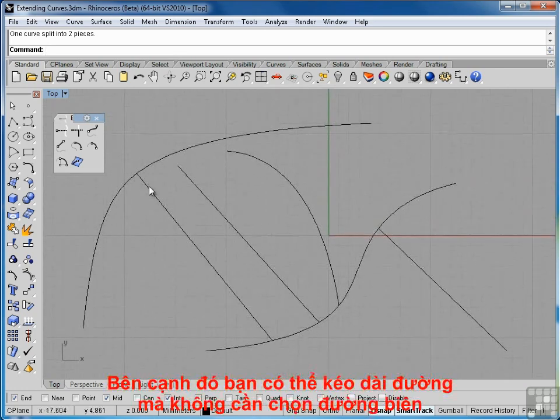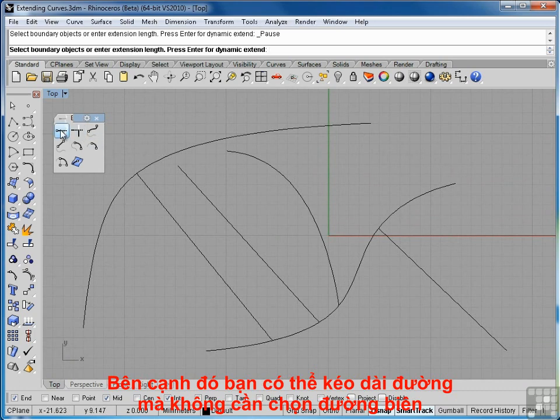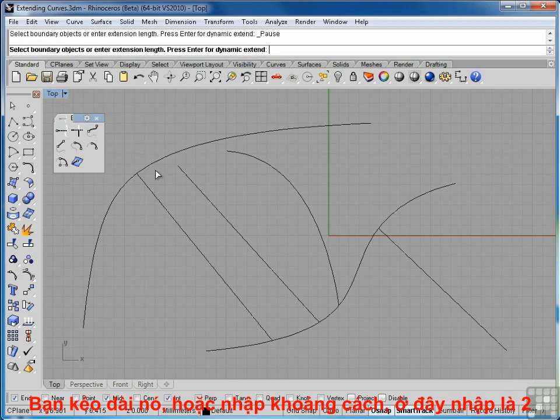Now we don't have to have a boundary in order to use the extended curve command. We can use the extended curve command and either drag or type a length for the curve. When we do apply the command though, it is expecting us to select a boundary. If we aren't going to, don't select anything and then just hit enter, and that gets us past that part of the command. Now you can see it's asking to select a curve to extend, and I can just pick on this. And I can drag any distance I want, or I can type a number, say 2, and hit enter, and it'll extend that line by a unit of 2, whether it's millimeters, feet, inches, whatever units we're working in.